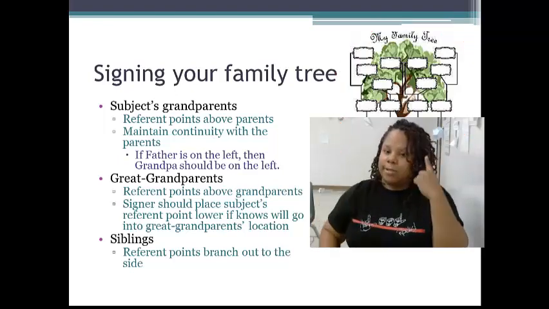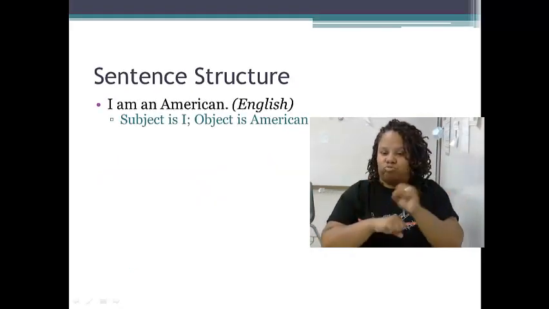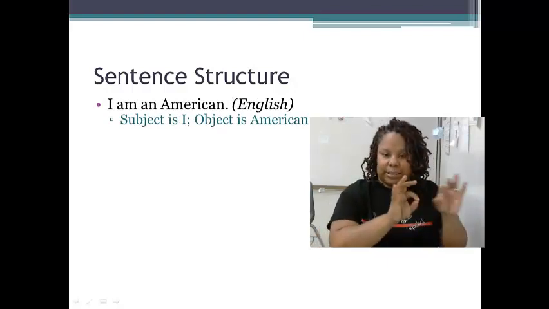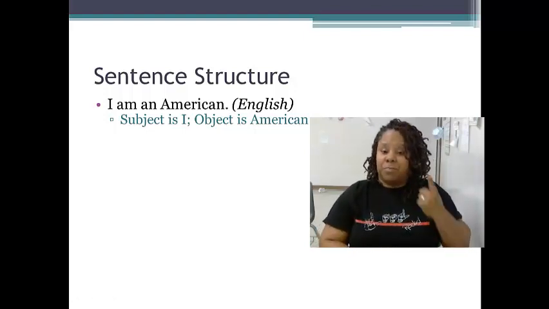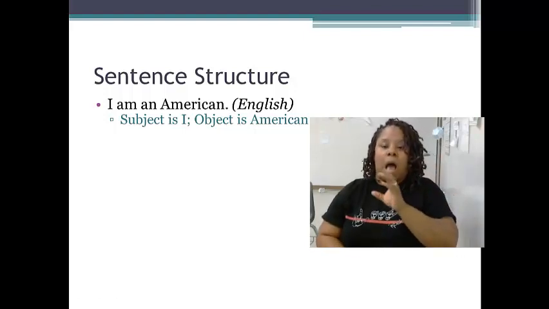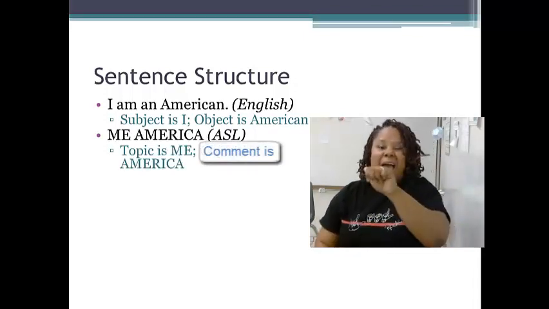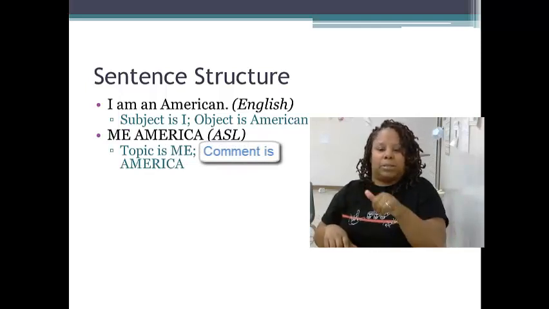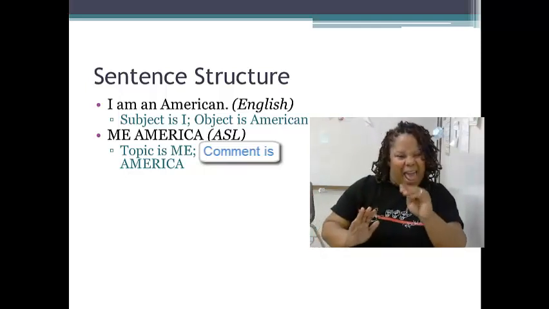All right, now we're going to go into sentence structure for discussing or telling about family tree history or ancestry or genealogy. In the English sentence, I am American, the subject of the sentence is I and the object of the sentence is American. In ASL, we follow the topic-comment sentence structure, and the topic typically is the object of the English sentence. But when we're talking about genealogy, what ASL does is, because we don't use am and an and an at the end of America, that changes the complexity of the sentence.